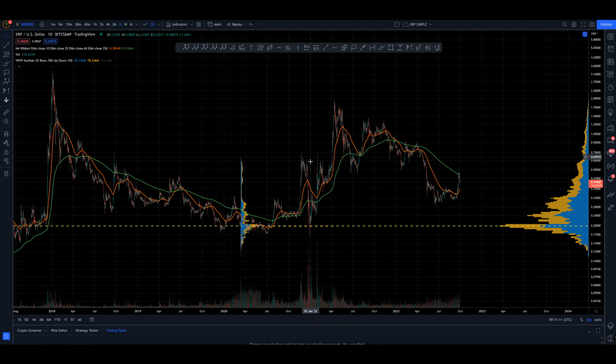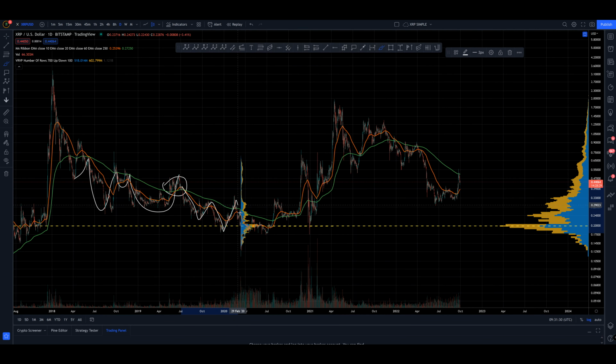Now in this case we can see how once the 60 has crossed through the 250 we get these frequent back tests of the 250, and then occasionally we break it, a bit of a head fake here, and then we move back below it and come back and back test it again. Back below it, come back, break it here, and then rejection. Back test it here, push back away. Now we move into a bullish phase where we drag the 60 through the 250, and then we back test it to the downside here.